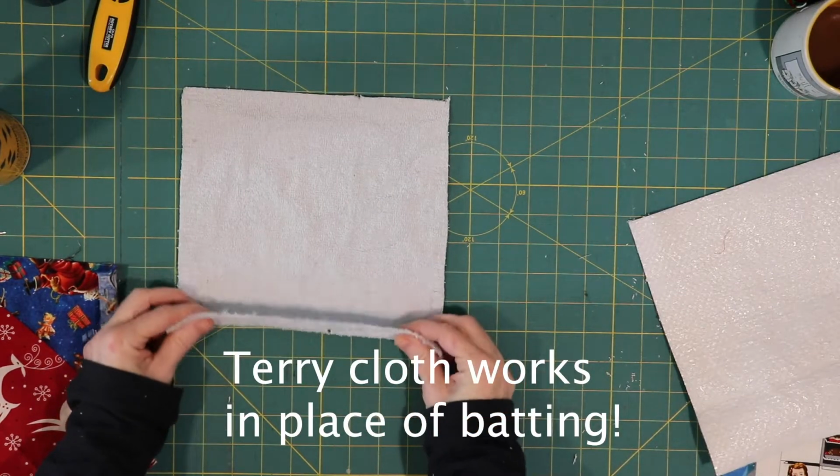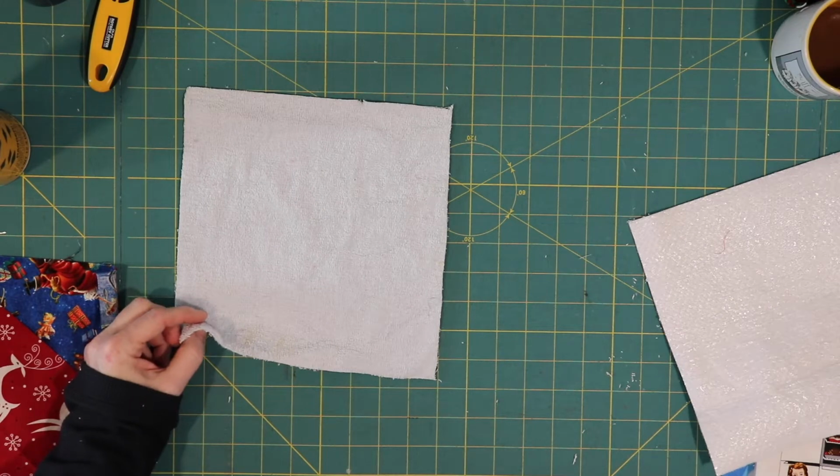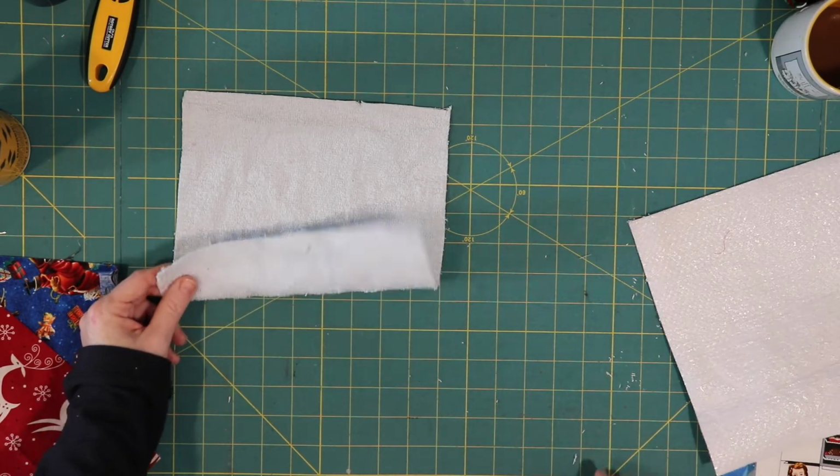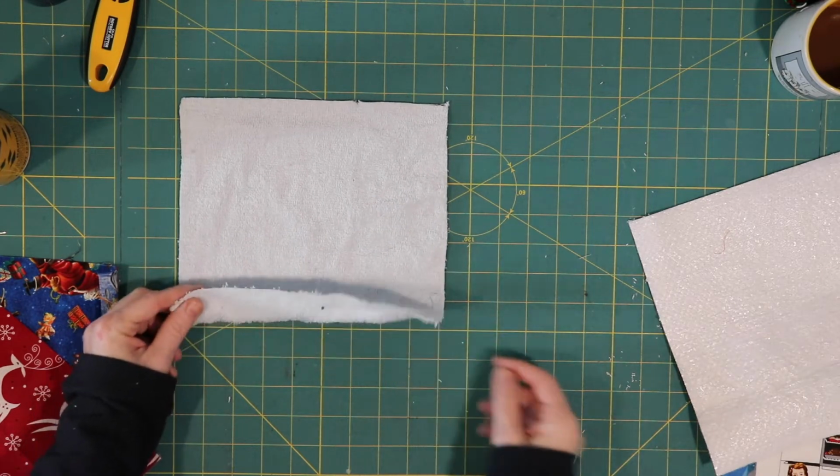This is just what you'd find in a towel or a washcloth. That's pretty thin for a towel, but you can buy it by the yard. Usually Hobby Lobby or Joann carries it.